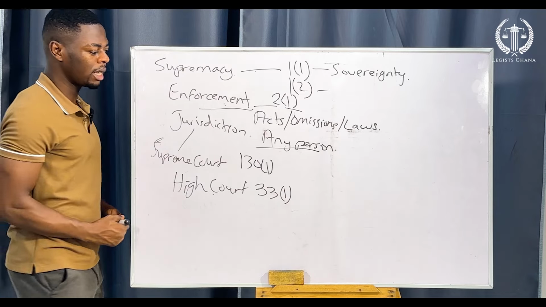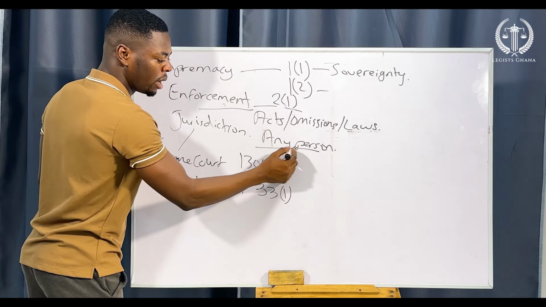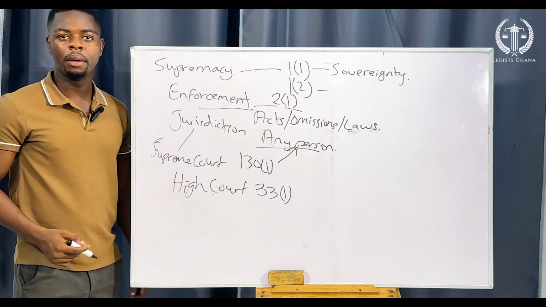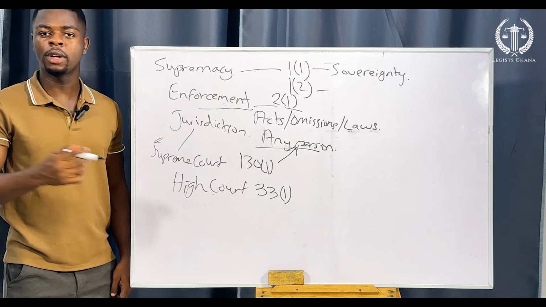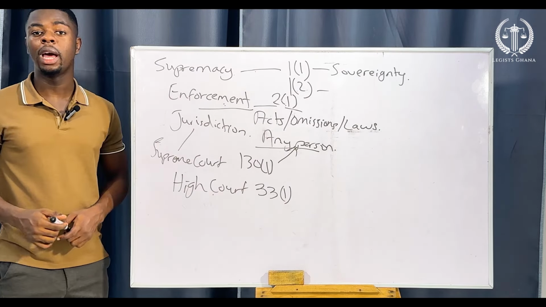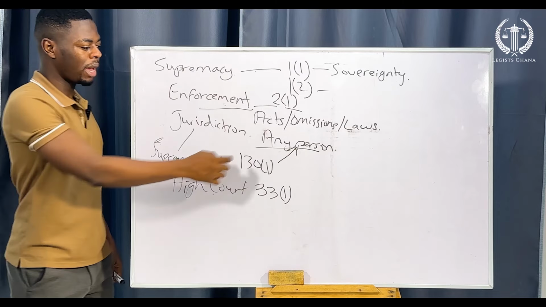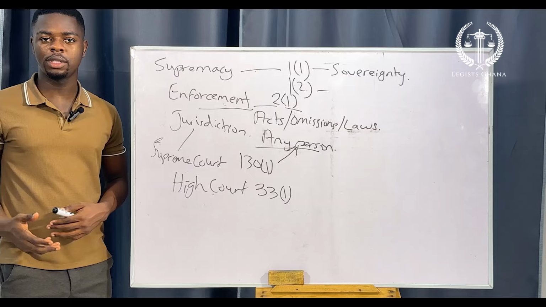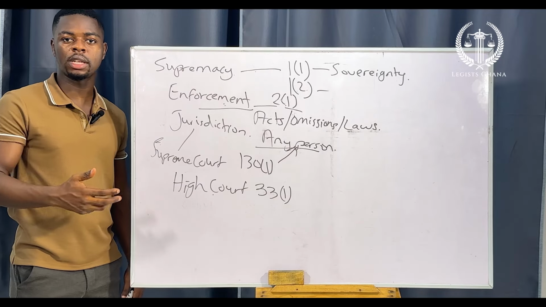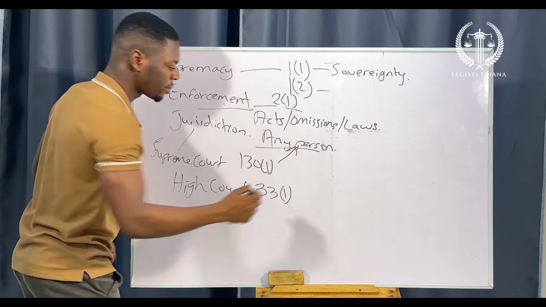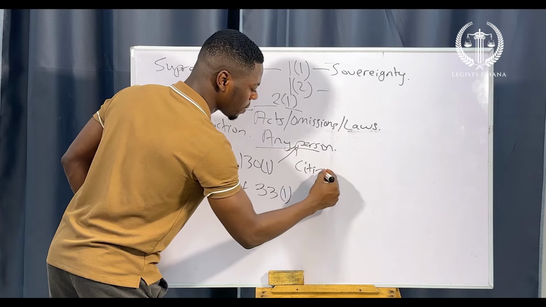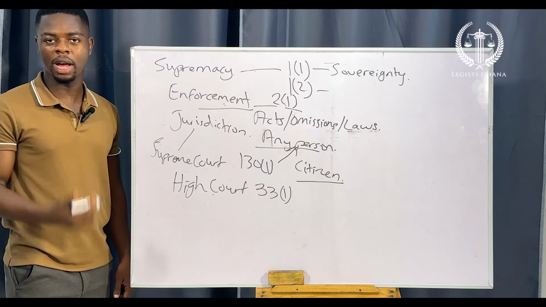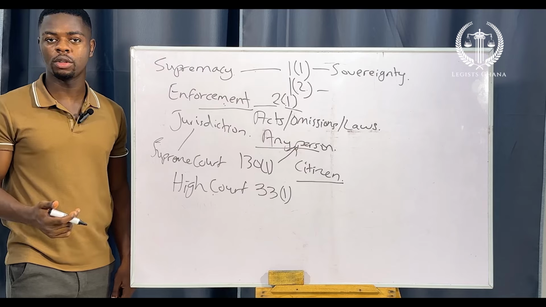So in this particular sense, it has been decided by several cases that the words "any person" in there mean any citizen of Ghana, even including a dual citizen. So any person who can bring an action to the Supreme Court for a declaration that something is inconsistent with the Constitution is a citizen. So the person must be a citizen of Ghana. Right, it's very important to note.